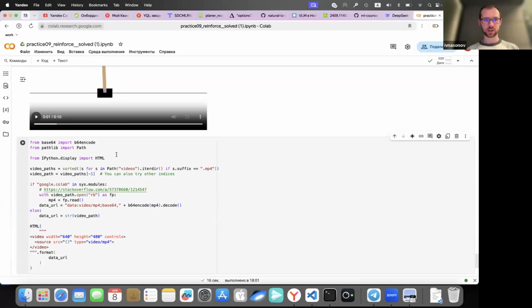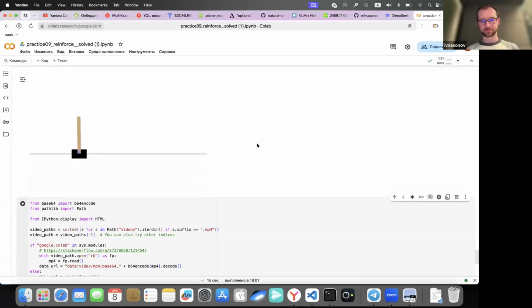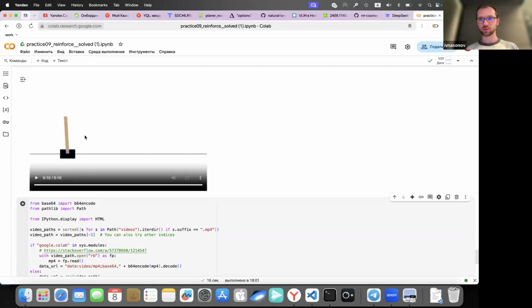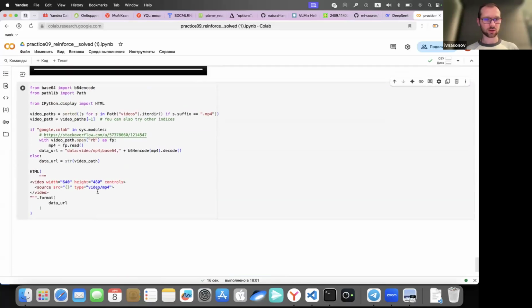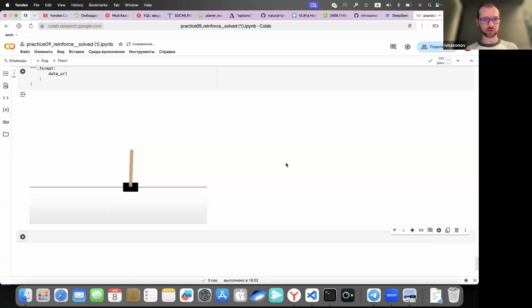So here we can play. I remind you how our policy gradient method worked. Not so bad. I think it's pretty good. And now render the new one based on the actor critic. Something the same.